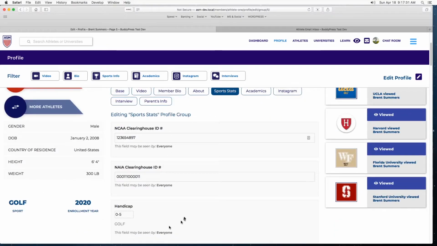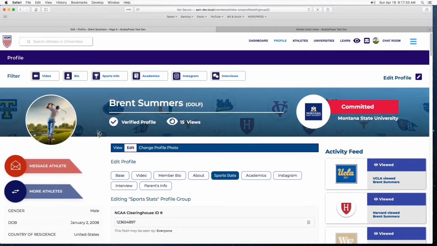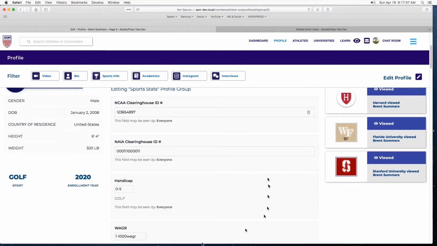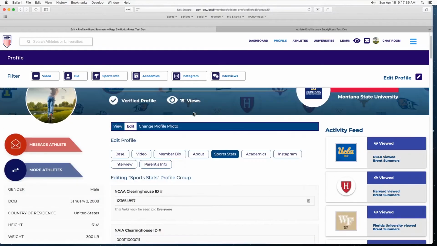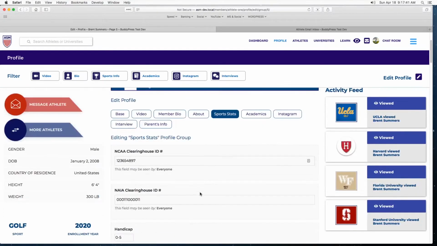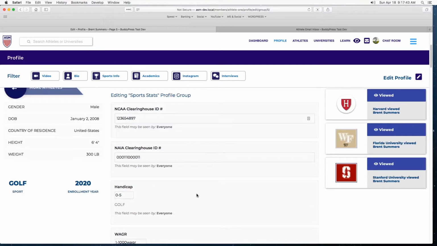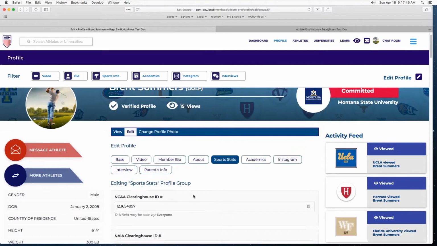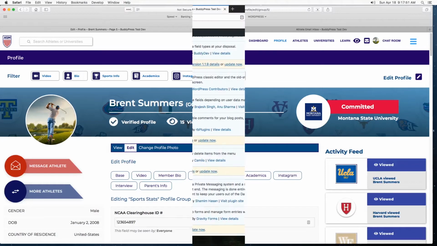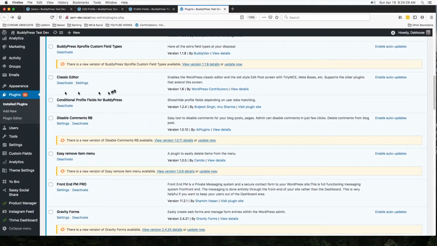If Brent Summer was a football player, he would have a different set of fields showing up here. That became a little more complicated to pull off, and I had to use a plugin for that. This is the plugin I'm talking about, Conditional Profile Fields for BuddyPress. With this one, I could apply conditions when I show my fields in the front end.